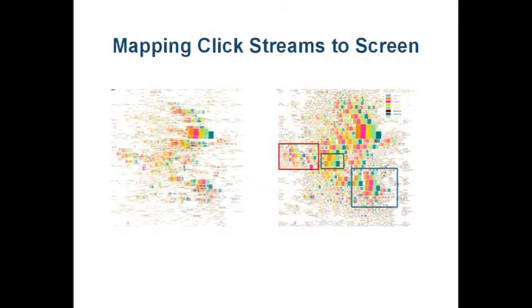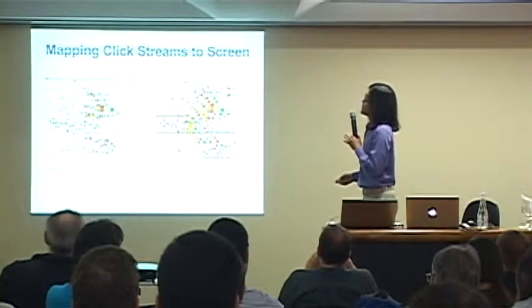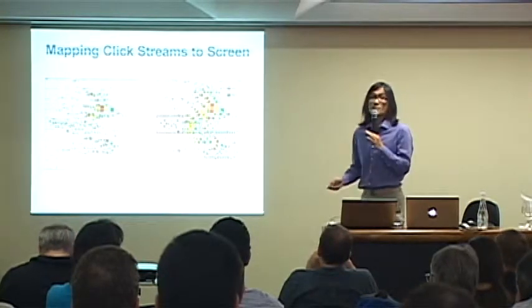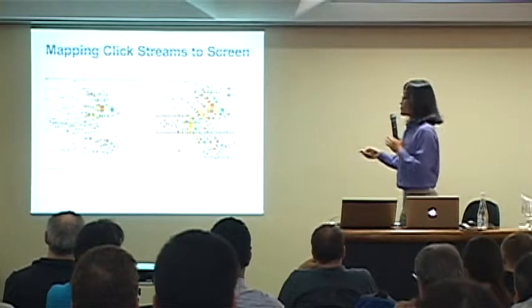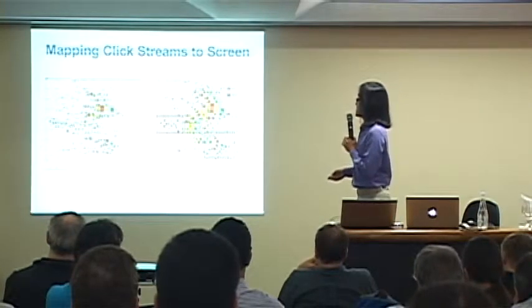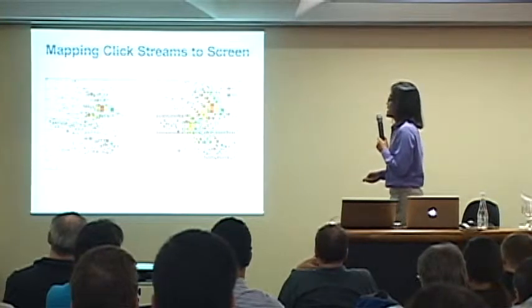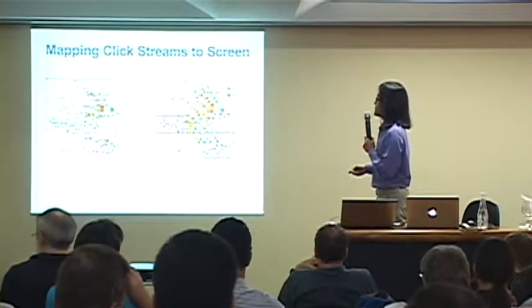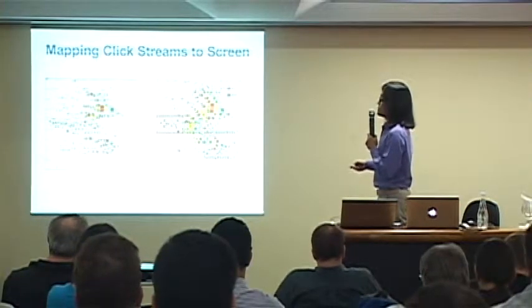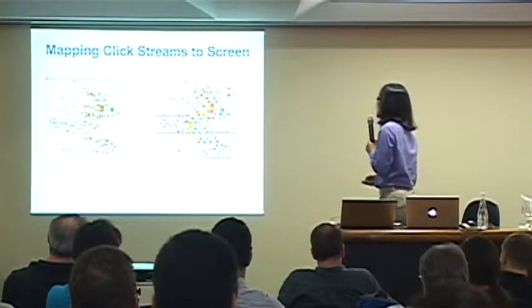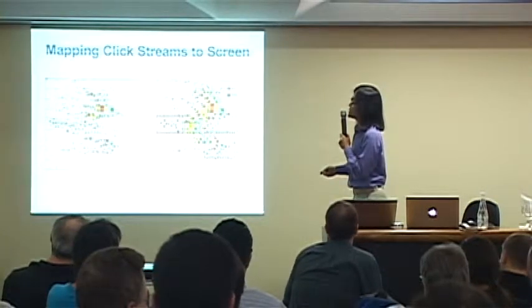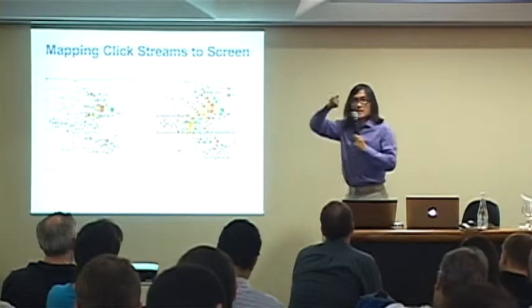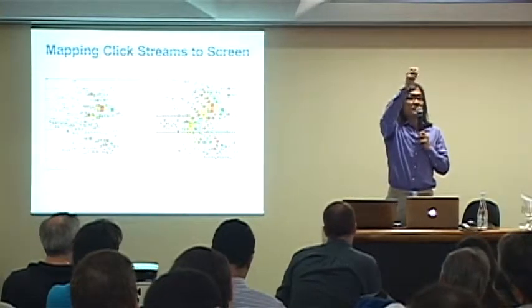And so what we do is first we need to lay out the data on the 2D screen. And so we can just use something like self-organizing map. But unfortunately the clickstreams, they all have different lengths. So in order to process it effectively, we add a probabilistic model. And then so then we basically map the clickstream data as a point to the screen. And then if we draw the clickstream directly and try to see patterns because each block represents a click. And actually a lot of points, they overlap. You can have like a thousand points on the same pixel.